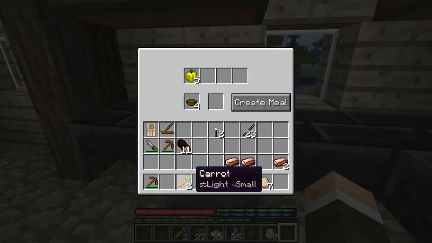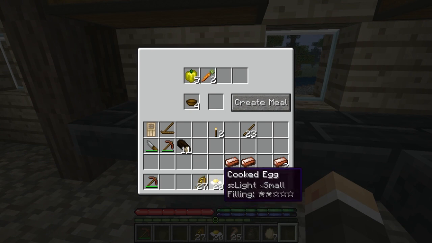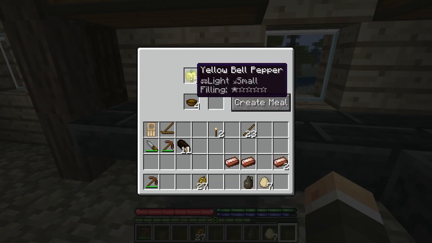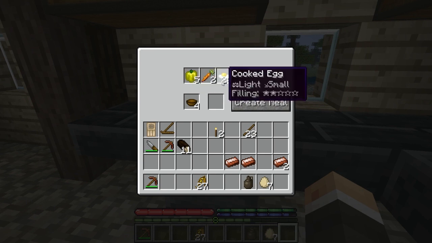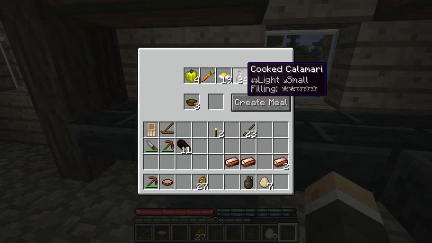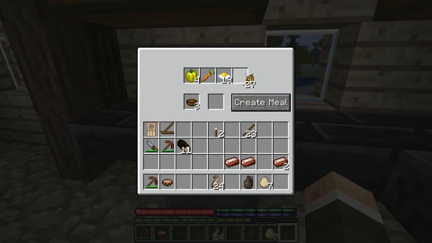And we'll make a couple of these meals. How about some calamari? Does that sound delicious? Yellow peppers with carrots, some egg, and calamari. Ooh, that sounds delicious. Let's switch out the calamari for some soybeans.